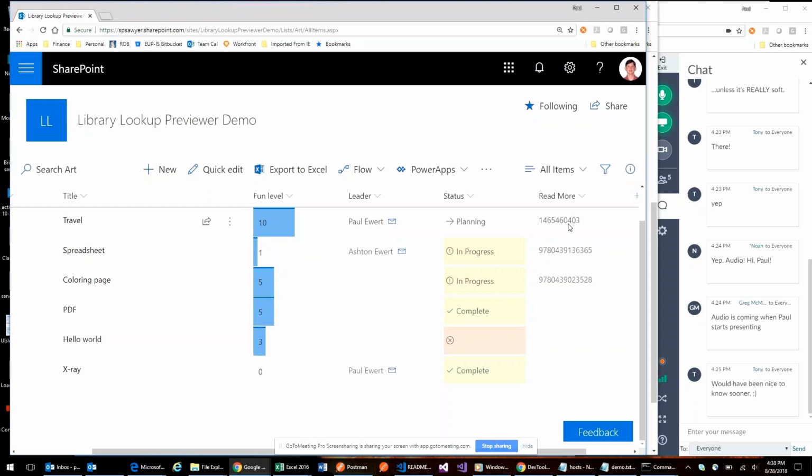Okay, so what? It's a number. Wouldn't it be great if you could show a thumbnail of the book right there instead of the number? Yeah, let's do that. Or have a link to that book to go peruse it or buy it or anything like that. So one of the samples they had in there uses a free API. It's basically a REST API. You pass the URL and it will send you back a thumbnail of the book's image.